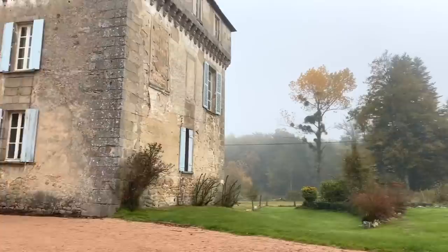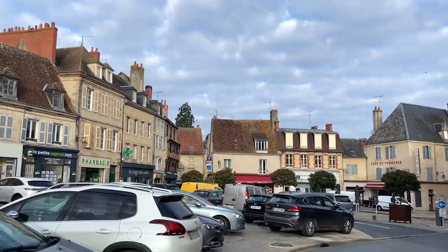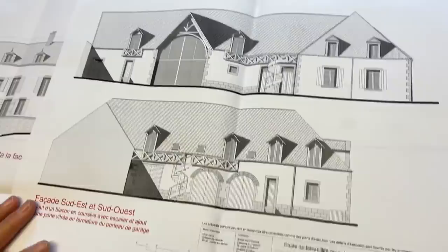It's quite a great spooky morning here at La Lende. It's really misty. It is such a lovely town. It feels quite exciting to be here this morning to be going to see the architect. Hopefully we can get on with plans for the facade of the Château. Well this is very exciting — look, the plan of the facade. They're ready for everything that we want to work on.